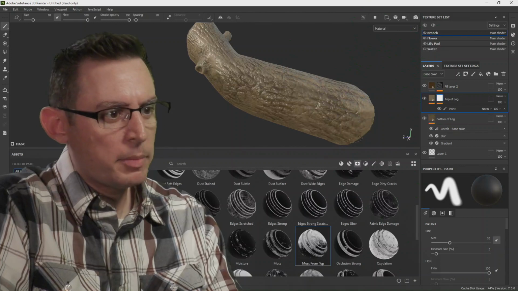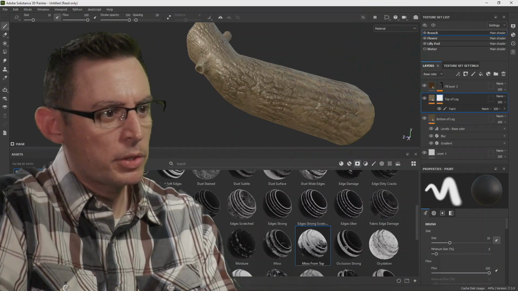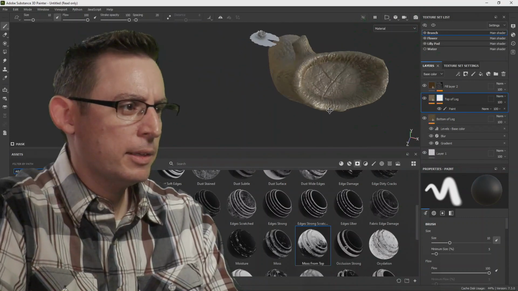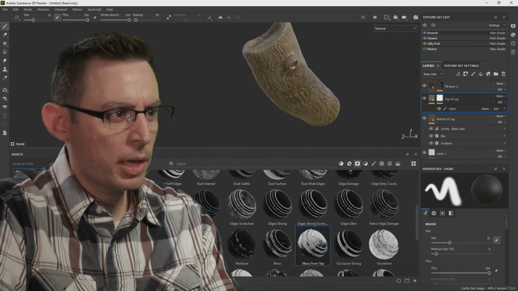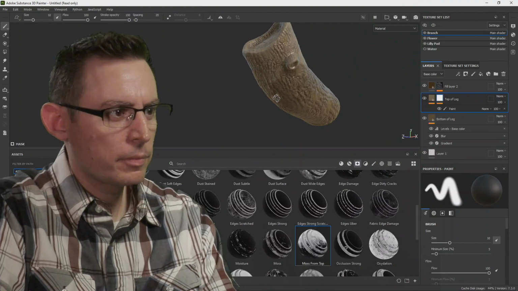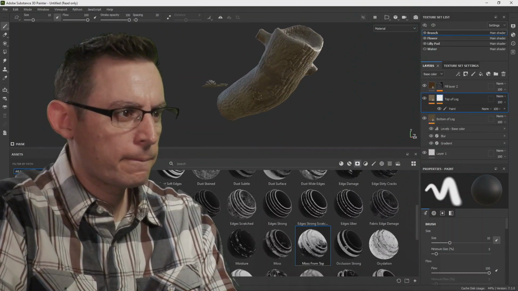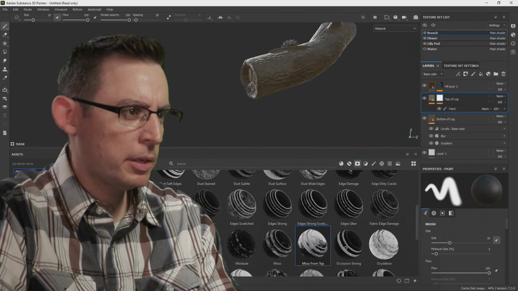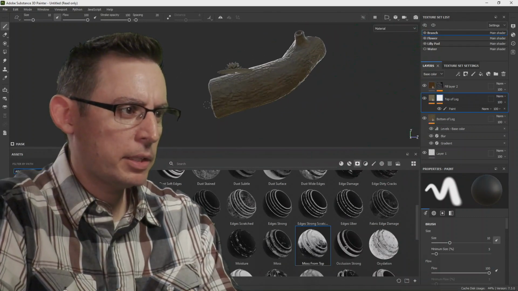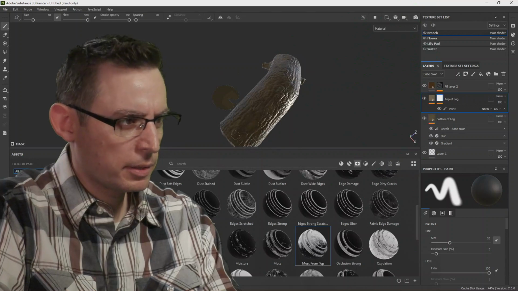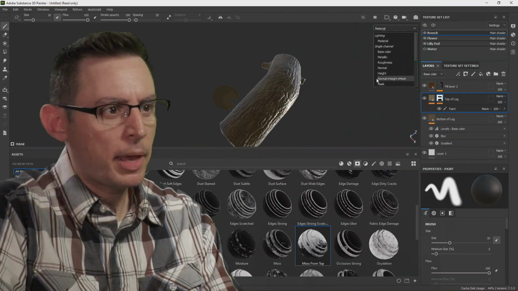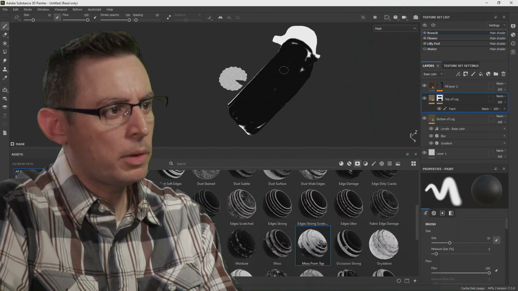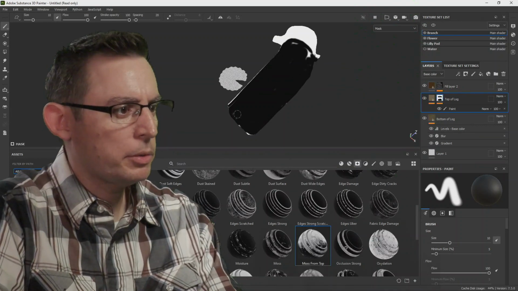Yeah, I know. Sometimes it's just the easiest way to get the result that you want. We have these wonderful tools in front of us, but don't forget, sometimes the path of least resistance is okay. Sometimes the easy solution is just to grab your old paintbrush, paint the mask real fast. Luckily, it goes pretty fast. Let's look at the mask to make sure that we're getting all the areas that we want in there. And generally speaking, I was pretty close.